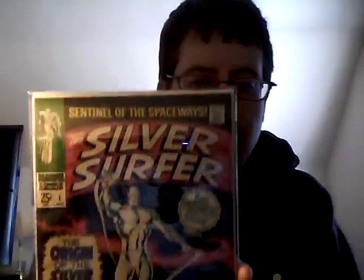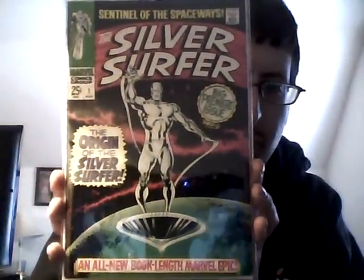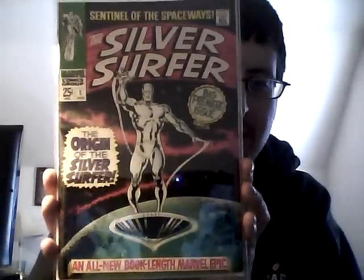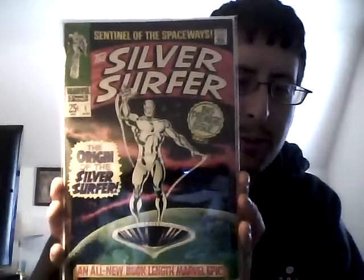I got more. Silver Surfer #1. This is definitely one of my favorite books of all time. Wow, what can I say? The Stan Lee story is amazing. You get to see the creation of the Surfer. You get to see Galactus as he should look. Besides that silly Galactus they put in the Fantastic Four movie, which sucked. No offense, but they ripped us all off in that movie.